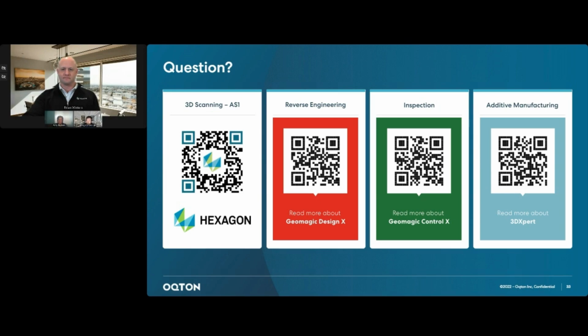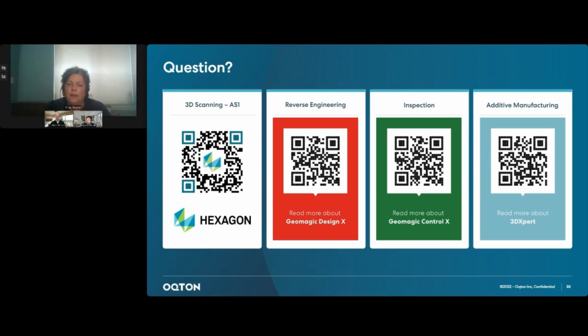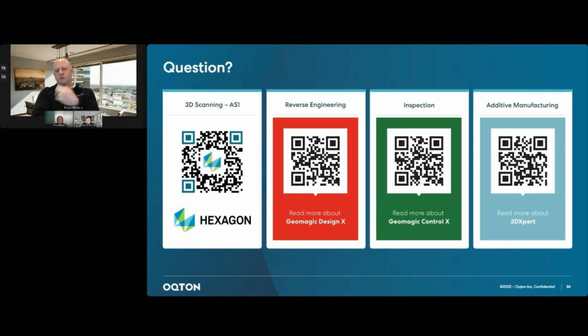Great. Another question then. You had one slide that talked about options for hardware to use for reverse engineering and inspection. Can you talk about some of the different examples? Yeah, so the different examples that we have, again, it's comparable to the U-Haul and the tracker, right? Like there's a wide variety.